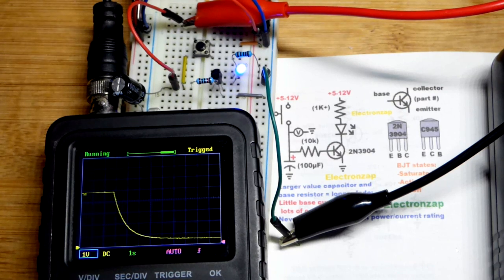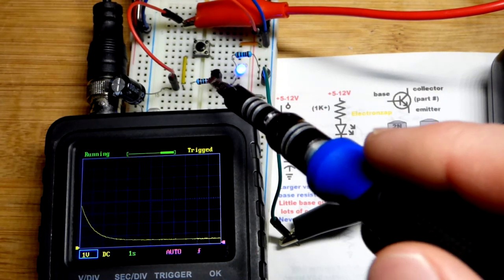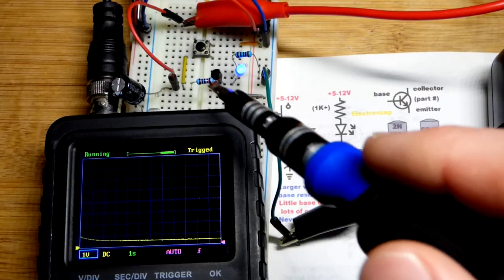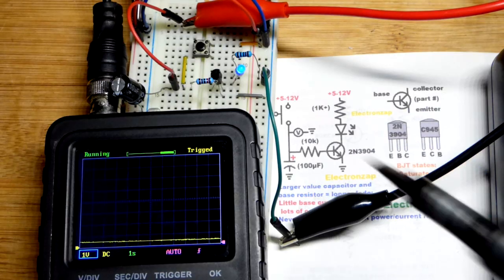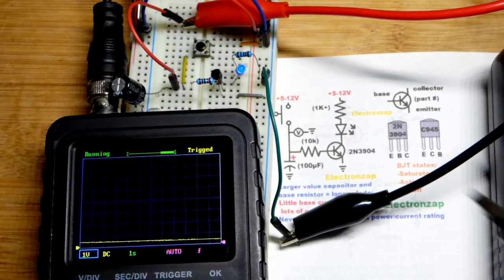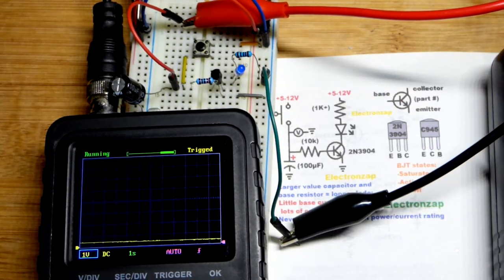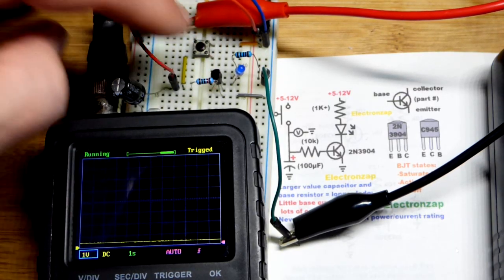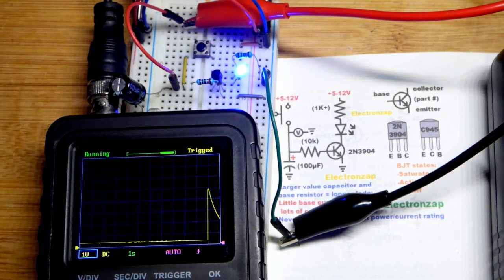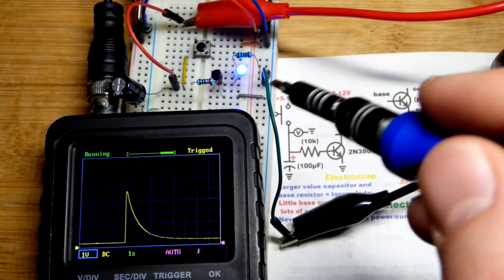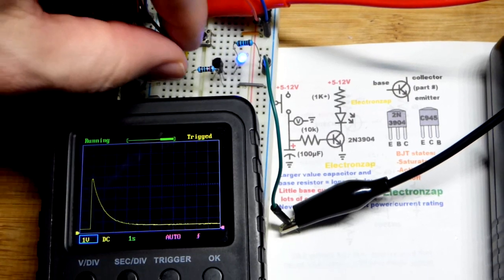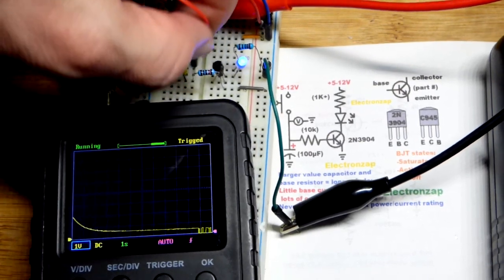But the main thing is, we just need at least 0.6 volts across the base to emitter. The extra voltage goes across the resistor right there that the capacitor has, and current will flow. Again, we just need a very small amount of current to get the LED to glow, and we don't even need a ton of current to get it to turn on completely. So, we'll do this really quick. Right there, you can see how fast it goes down.